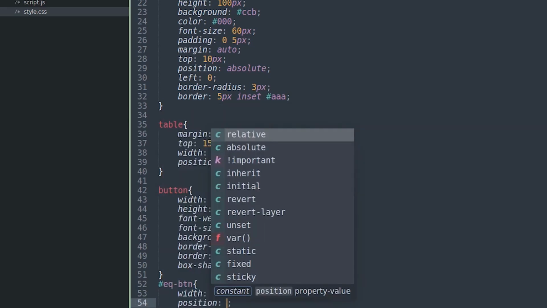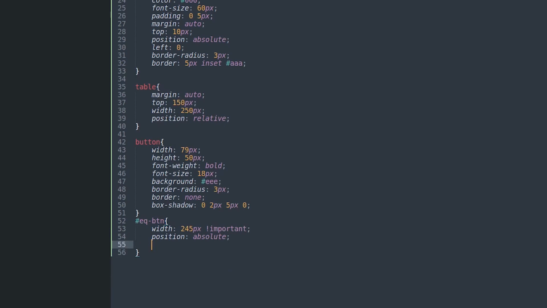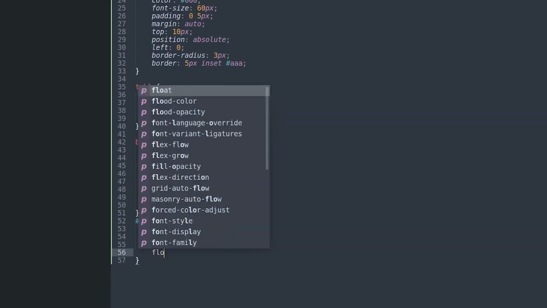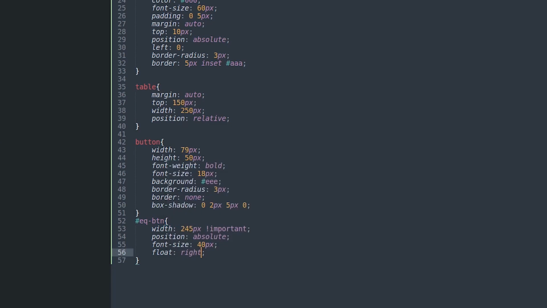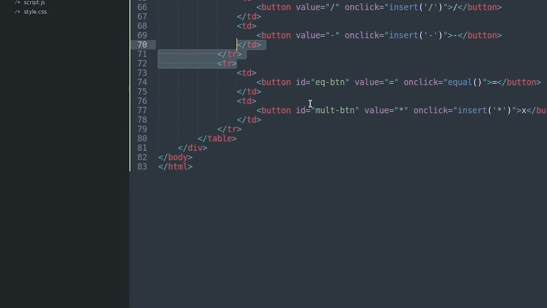Next, set the position as absolute. Font size 40 px, and let it float right. The next button we are going to modify is the multiplication button.